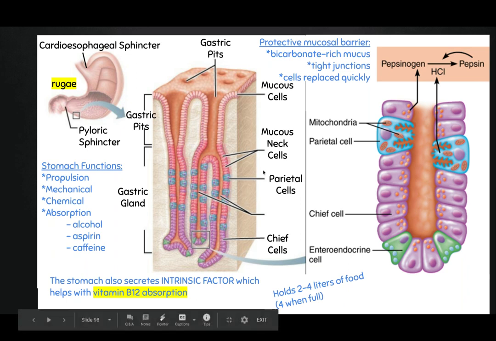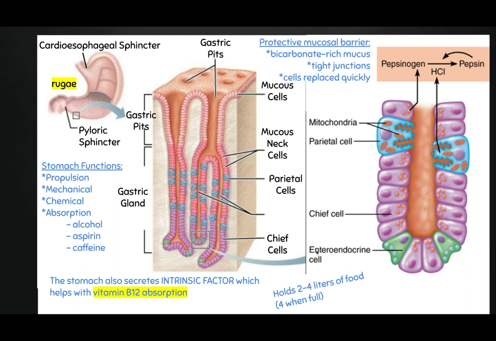If we zoom in on our stomach and look at the gastric pits and the cells within them, there are three types of cells you need to know about. Parietal cells make hydrochloric acid — when we talk about the acids in our stomach, we're talking about that secretion from parietal cells. Hydrochloric acid is important to activate pepsinogen. Pepsinogen is secreted by our chief cells, and those chief cells create pepsinogen, which breaks down protein. The first place protein gets broken down and digested in your body is in the stomach. Pepsinogen is inactive until it comes in contact with acid — when it does, it turns into pepsin, the active form of this protein digester.